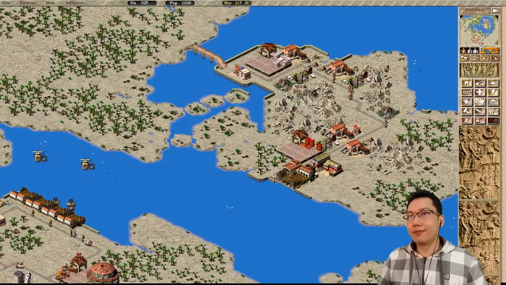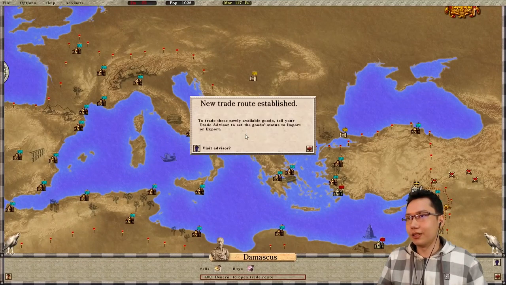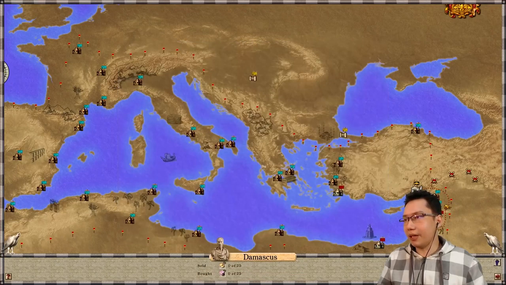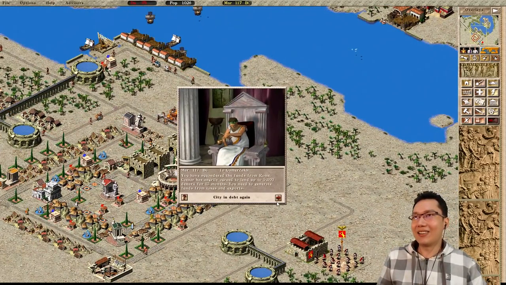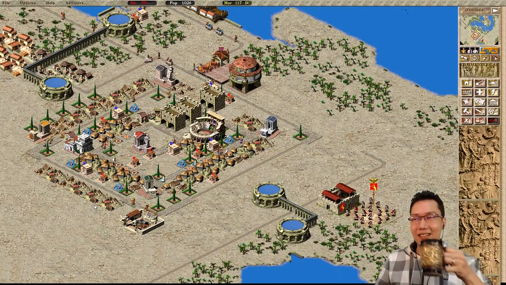We do have marble stocked up, so I'm gonna go into debt to open this trade route so that we can start selling marble. Export all of it. Okay, go to Empire. It is a land trade route. You guys lied to me. I tried to cheat and you lied to me. Come on. It's a land trade route. I don't need a dock. You lied to me. Oh well.